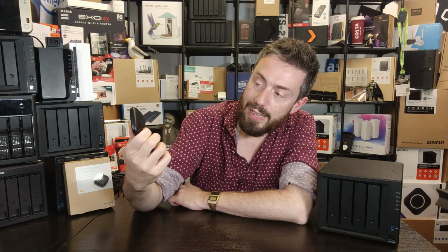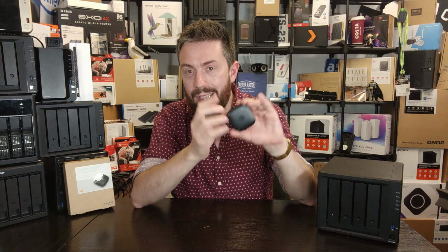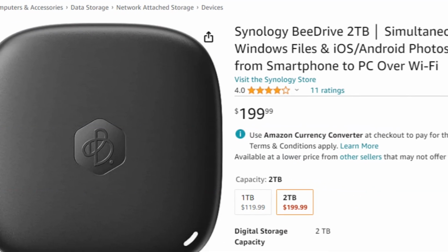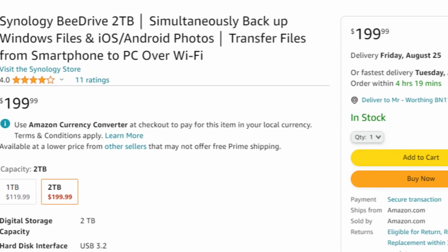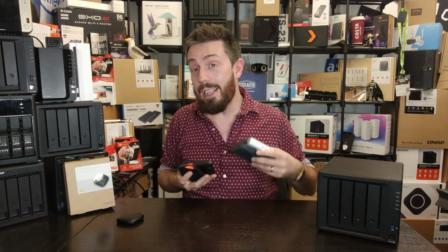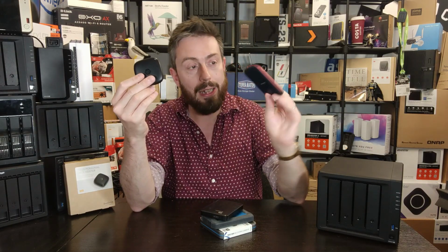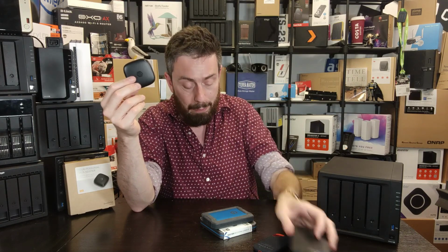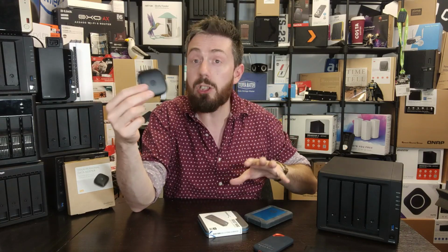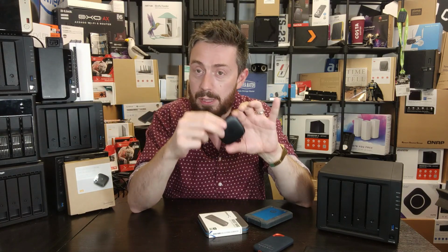So the price point of this thing, we're not looking so much at the price, we're looking at the value overall. Because if you're only looking at the B drive as an external drive, it's probably not going to be a great price for you. In my review, I highlighted that in the market, there are loads of external hard drives and SSDs that you can buy. And it's true. If you were to compare this drive with the likes of the SanDisk Extreme, the WD Passport, G-Tech, Sabrent, if you compare it like for like only as an external SSD, this works out really, really expensive. But it's not that. It's a backup solution hub.